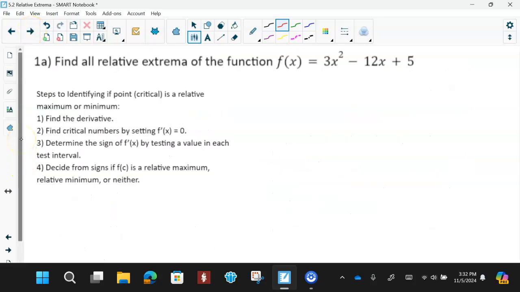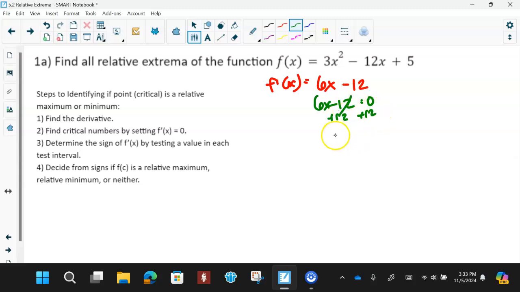We are going to first, same steps, set up the critical numbers. Here in this case, we're going to set it equal to 0 to find our intervals to test. So first, the derivative. Here the derivative is 6x minus 12, because plus 5 goes away to 0. We are looking for where our derivative, the slope, is equal to 0. Now we're just solving a two-step equation. Add 12 to both sides. 6x is equal to 12, so x is equal to 2. That is our critical value.